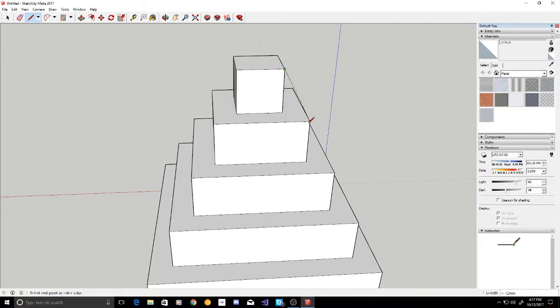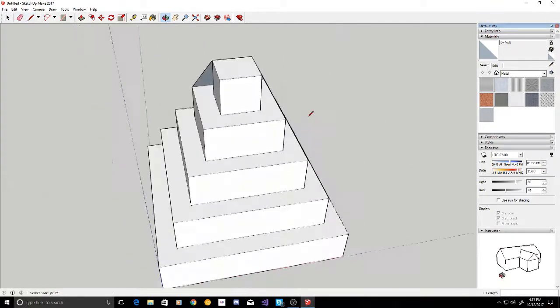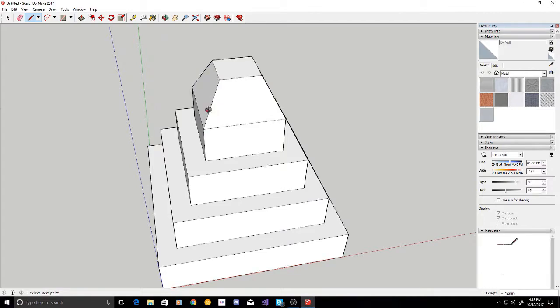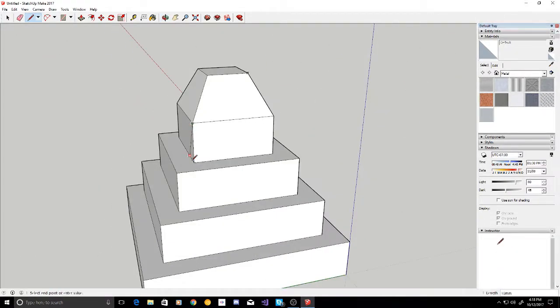Now if you want it to be more precise, you can use this pencil tool, select this corner and this corner, and then do the same all the way around. And you see, it'll make a little shape. And it looks like it's curved. So now that you have that, go down and do it on every other side.